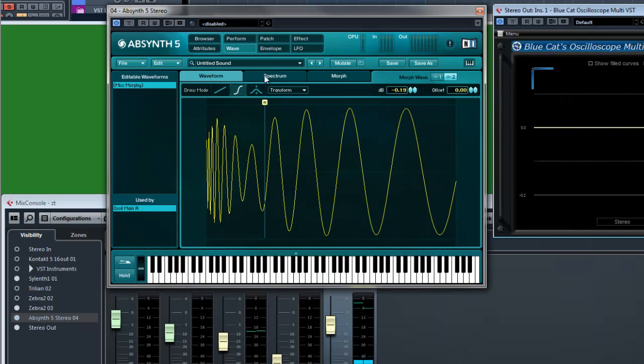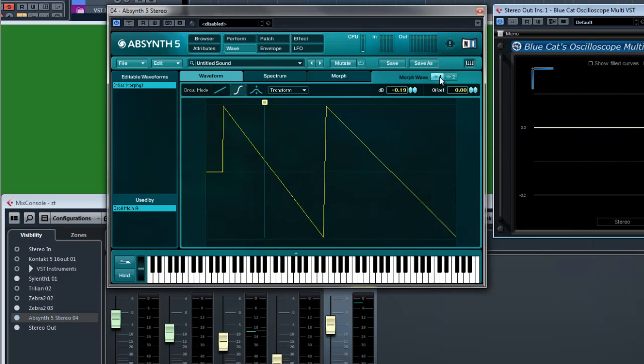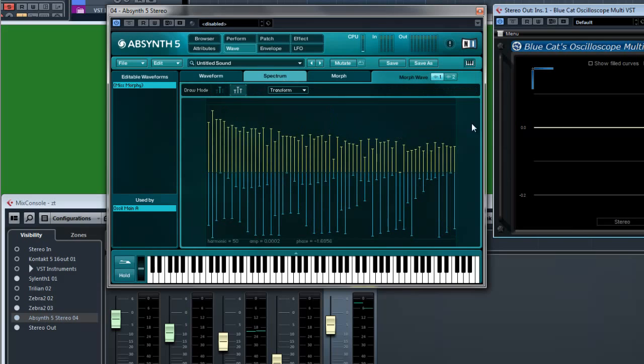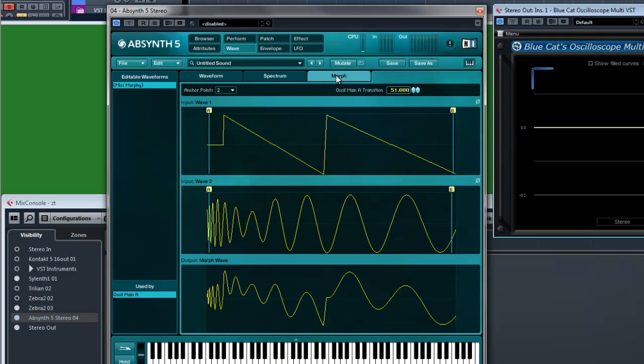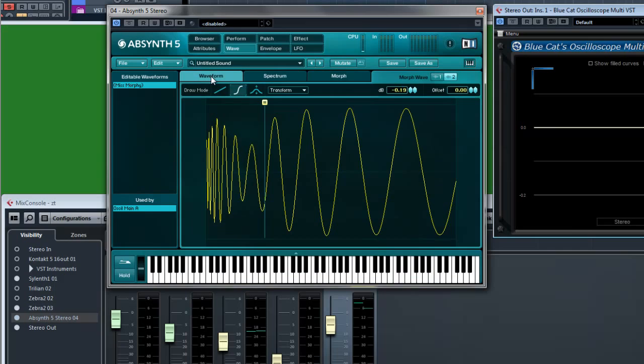Pretty easy. And again, there's your waveform for 2, waveform for 1. If you come into the spectrum, there's the spectrum for waveform 1, which is kind of like a saw wave, so you would expect to see all the harmonics. That's phasing information. And for 2, there you go, same again. So pretty easy to understand, I think. The great thing is, mess around with it.